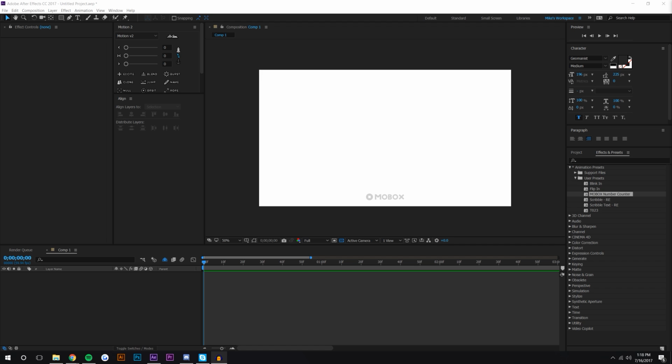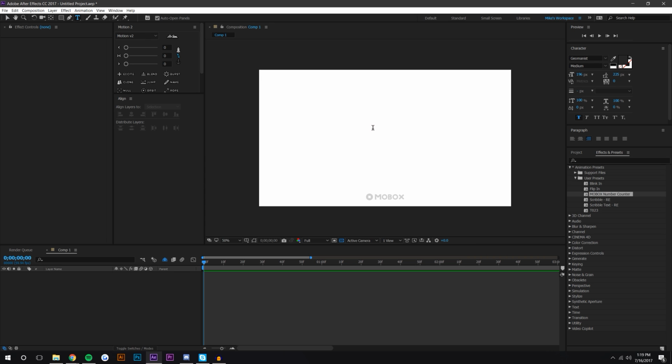It's not really a plugin, it's just like a user preset. So you don't have to do any of these steps. You could just drag this right onto your number counter and it'll just work. And it'll give you way more features. So I'm just gonna show you the effect and preset that I created first, just so you can see what that is in case you just wanna go over there, become a supporter and get the preset and not worry about the tutorial. Otherwise, I'll show you some ways to get number counters in After Effects for free.